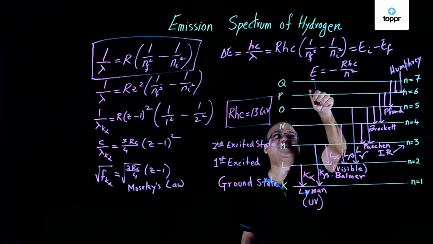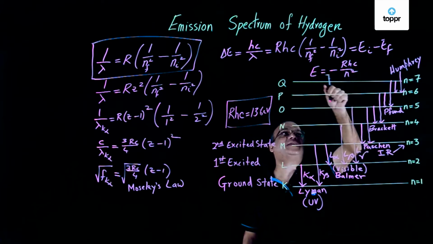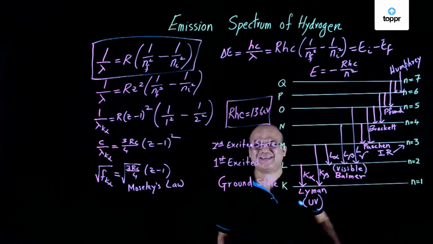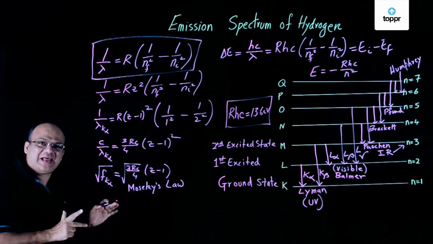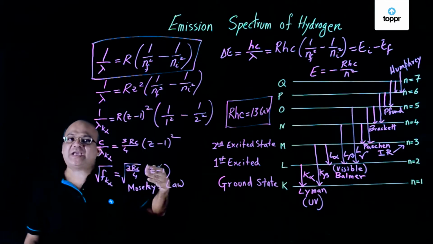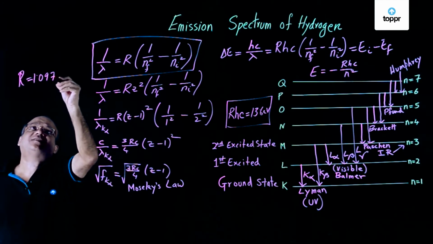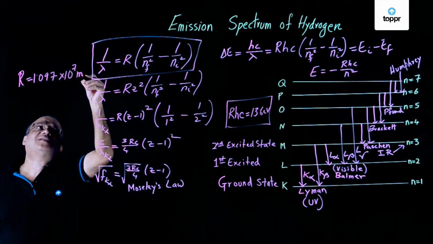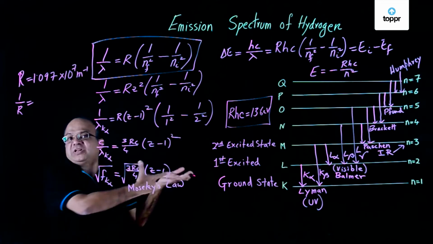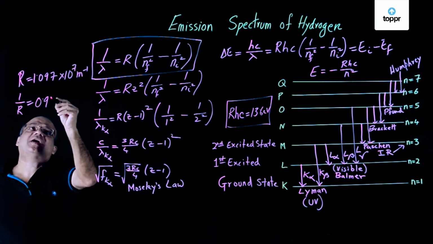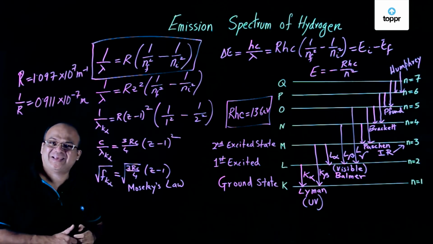And how we got this equation? If this is energy, first put i here, so you get ni here. Put f here, put f here. Then you do Ei minus Ef, you'll get this equation. Just think on that. Very, very easy. So important thing to remember in the emission spectrum of hydrogen is 1 by lambda is equal to R, Rydberg's constant, into 1 by nf square minus 1 by ni square. And Rydberg constant is having a value of 1.097 into 10 to the power 7 per meter. It is 1 by lambda, so per meter. And 1 by Rydberg's constant is something that is useful to remember, especially while solving problems. This is equal to 0.911 into 10 to the power minus 7 meter. Right? As simple as this.